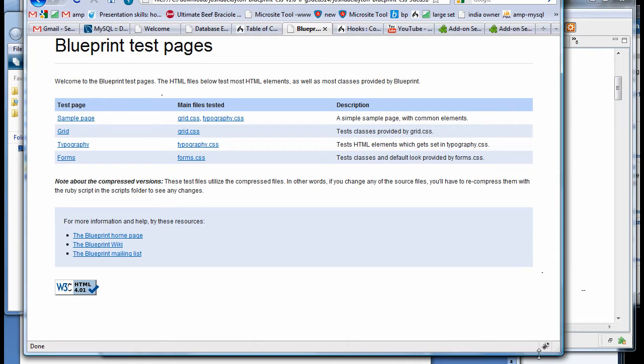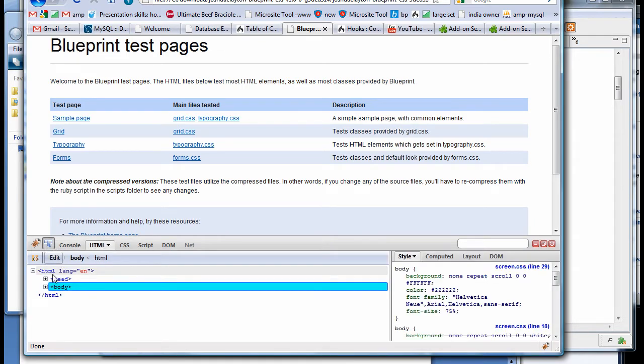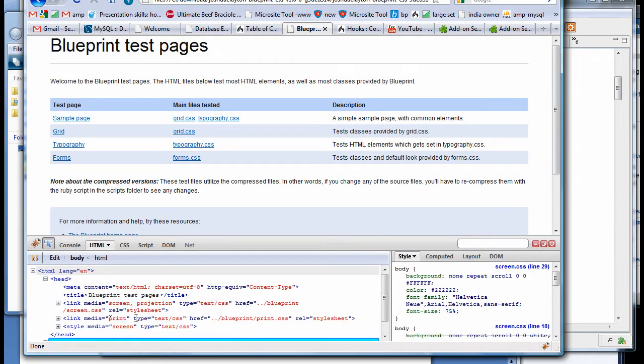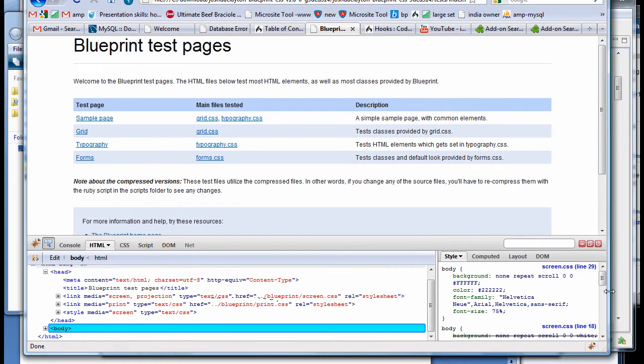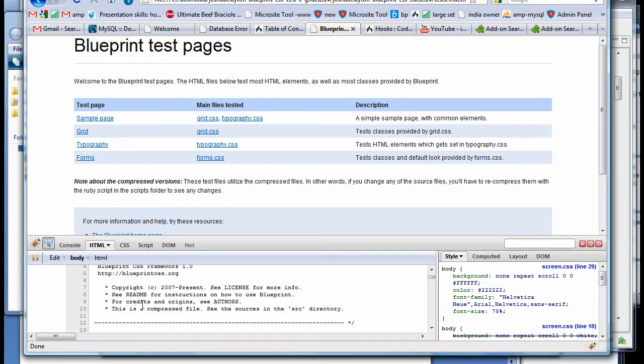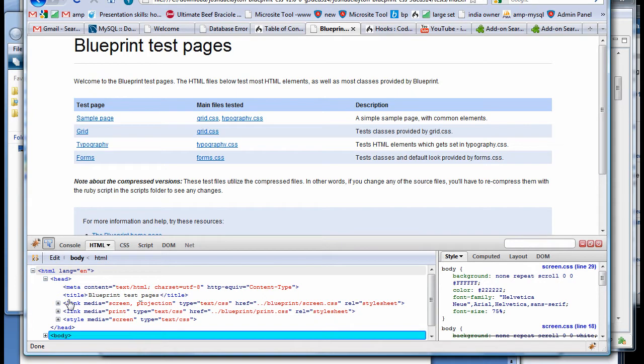As you see, this file is using Blueprint. If you try to debug this using Firebug, you'd see the head, and as you see here, it is using these CSS files. These are the main 2 files, the screen.css and print.css. And that's all, and it has the set of CSS tags which you would be using, like h1, h2, span.